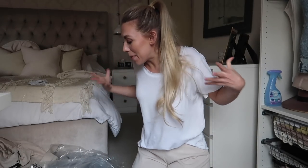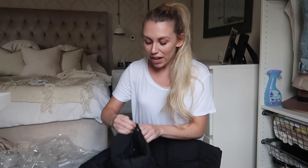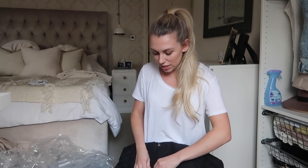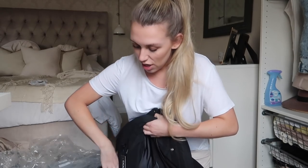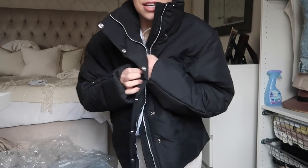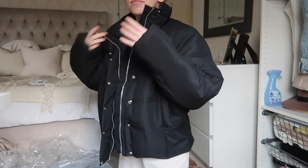So nice. So many of you ask where I get my big green massive puffer jacket from, but it's really old from Misguided. So I found a couple similar on ASOS. So I found this one in black. I'm not getting rid of the green one, I still live in that, but as an alternative, I thought this black one would be quite nice to wear, style up, show to you guys if you are interested in that puffer oversized fit jacket. Now I stayed true to size with a 10 because as predicted it's quite boxy and oversized. Love the length of it, and look how big and oversized. It's like having a little duvet around you.